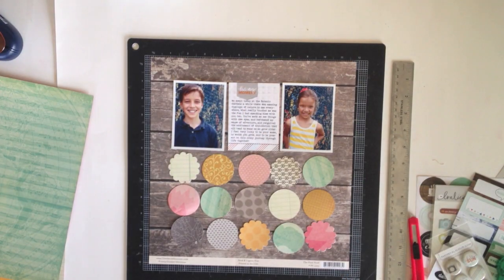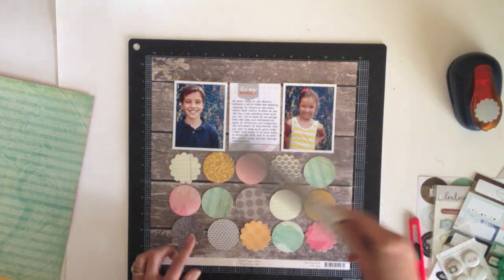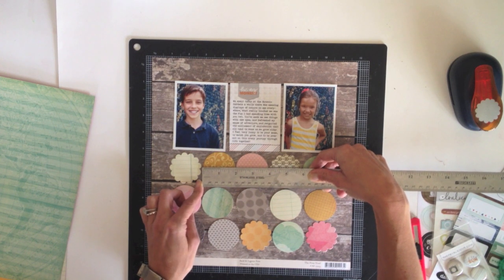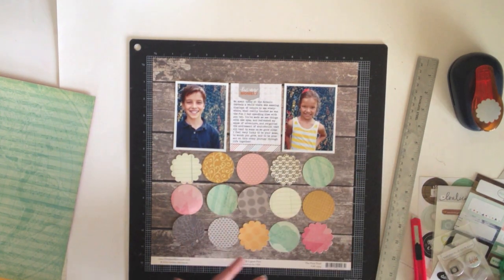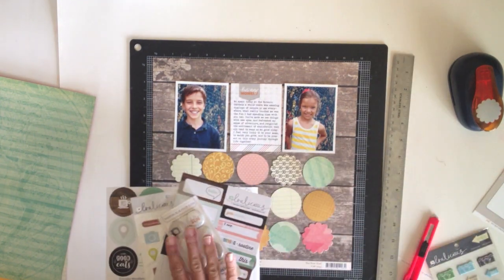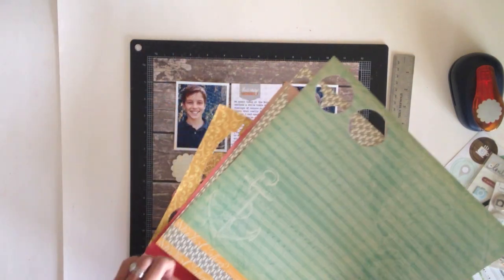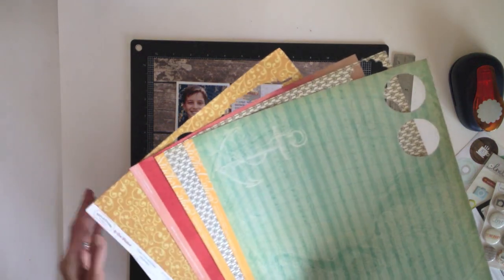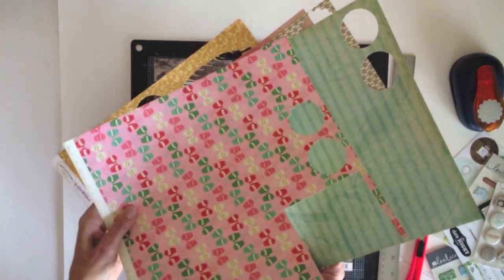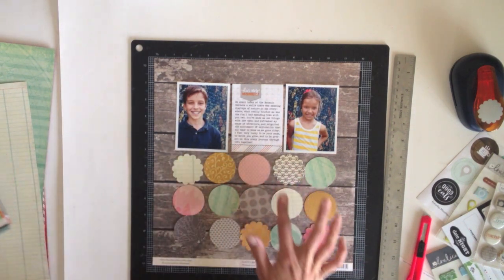I've gone ahead and punched some circles and some scalloped circles using this Fiskars punch, and then just a regular circle punch. These are almost two inches wide, just a smidge under. It worked out that I could fit five circles across and three down. I selected these pattern papers based on the muted color palette of the Evilicious products — the pinks and greens and aquas, a little bit of yellow. Several of these papers are from the Studio Calico Thataway line — the aqua and the gray arrows, and then this red to pink ombre. The yellow pattern is an Echo Park paper, and finally I have this lined cream colored paper that is just the B side from the Crate Bundled Up line. I also punched a few from this 6x6 Studio Calico pad from the Thataway line as well, so it just has reduced size patterns.